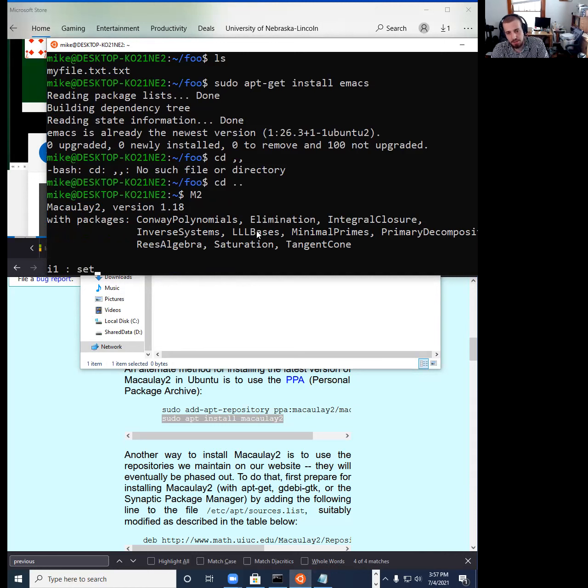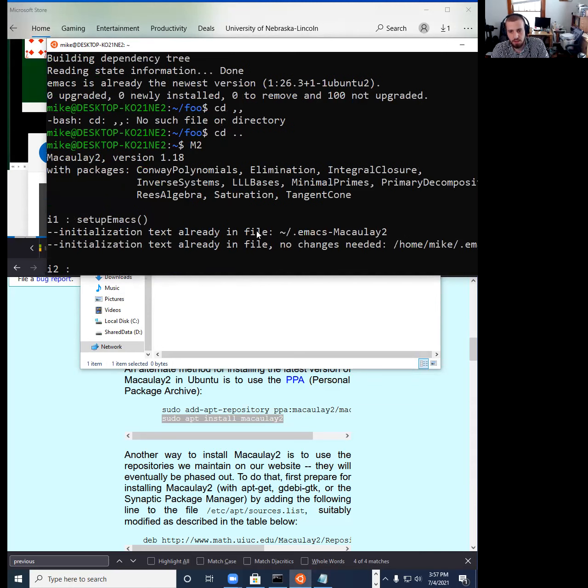And I needed to type in this command, setupEmacs, with 2 open parentheses here. What that did was create a little configuration file in my home directory that the Emacs program can look for and do things with in order to make that whole interface work properly.